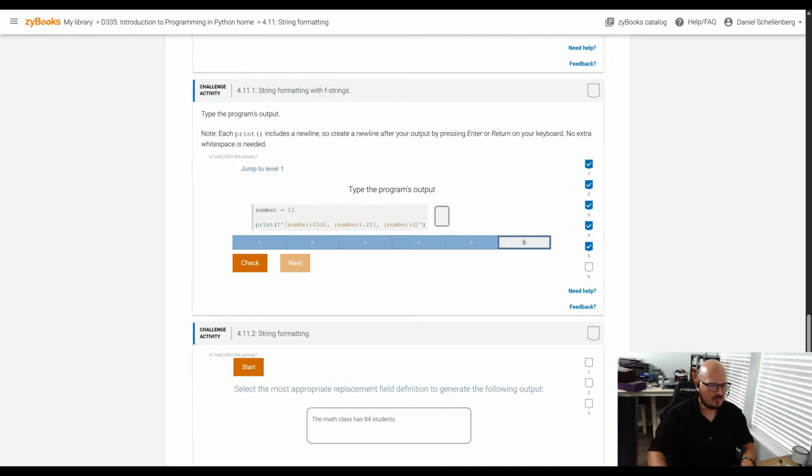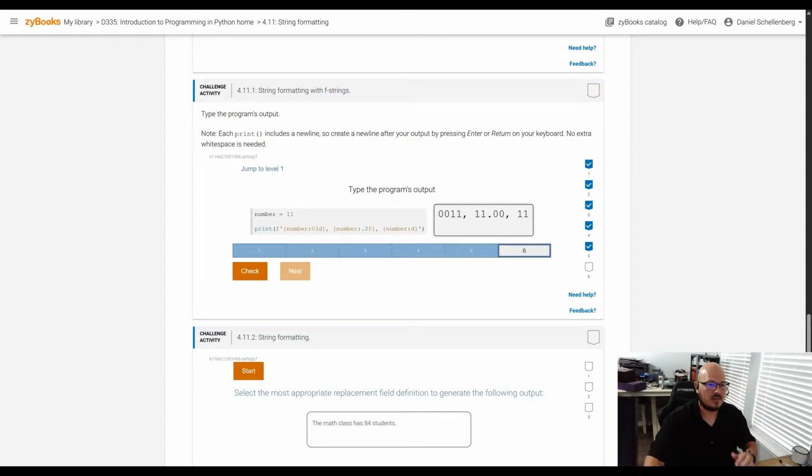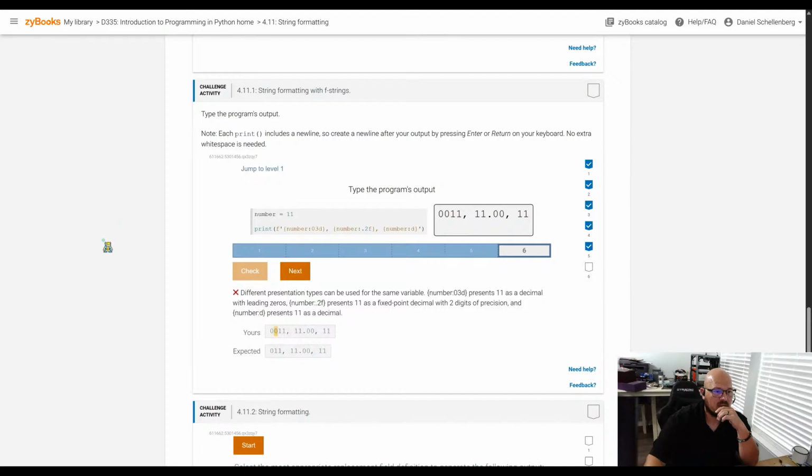But 0, 0, 11, comma, 11 dot 2 zeros, and then 11, oh, just 11. Enter, and let's see if that worked. No, so now it removes 1 zero. So it should only be 1 zero. So is it saying that there should only be 3 total digits?